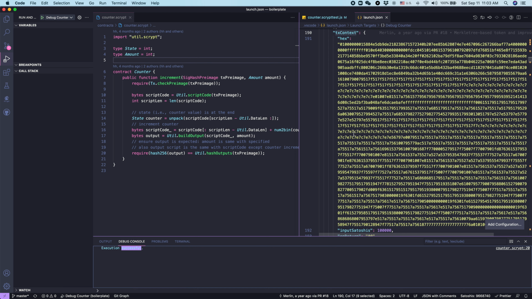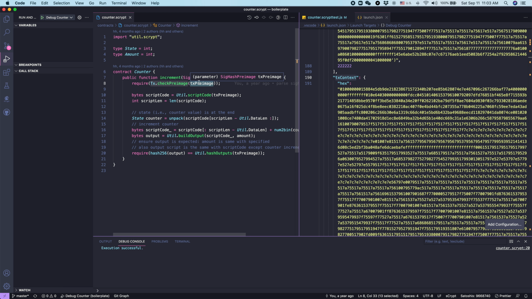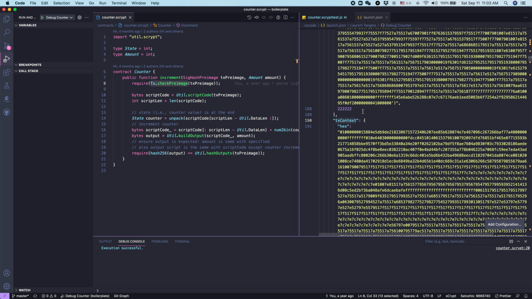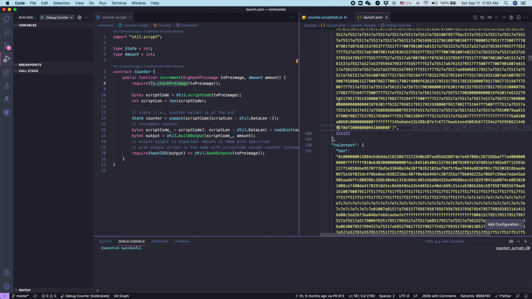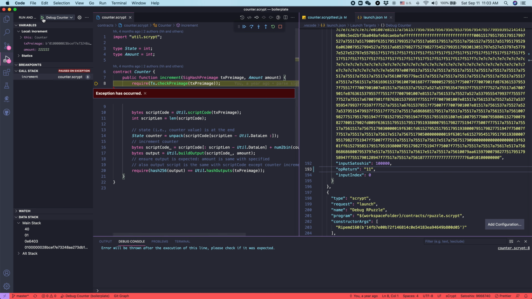So what if we failed at this line, where our sighash preimage is not correct? We can change a few things. For example, this is the sighash preimage, which was originally right. Now we can change it to some wrong parameters, and also make the Satoshi amount not good. If we debug again, we expect some error. Okay, as we expected, it stopped here, meaning the sighash preimage check failed.